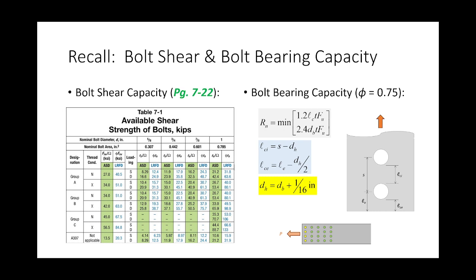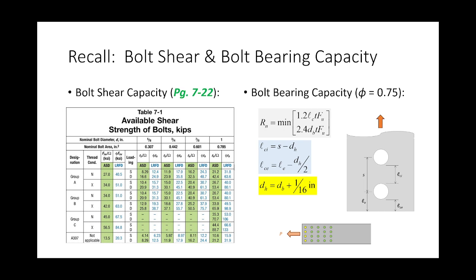Like I actually have that tabbed on my manual as just a little bolt symbol because there's a lot of stuff there. Now that's bolt shear. With bolt bearing, we kind of have to do a little bit of math with that one because we have to assess the condition of the plate. Remember, bolt shear is the bolt actually failing, the bolt snapping in half. Bolt bearing is the plate failing as a result of contact between the bolt and the plate.